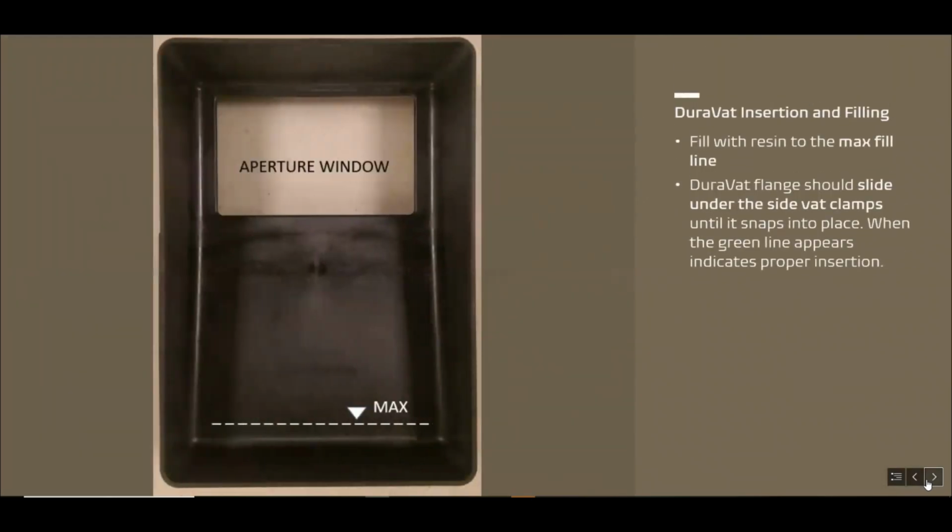All right, this is the most important part of the presentation. So if you guys are awake, this is the wake-up call. Yeah, we're awake.